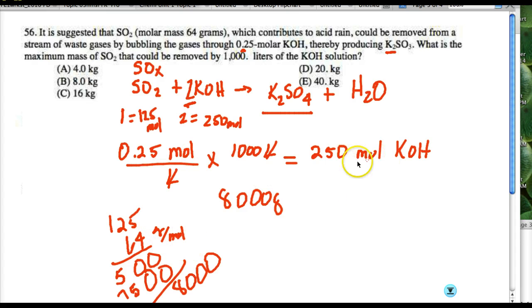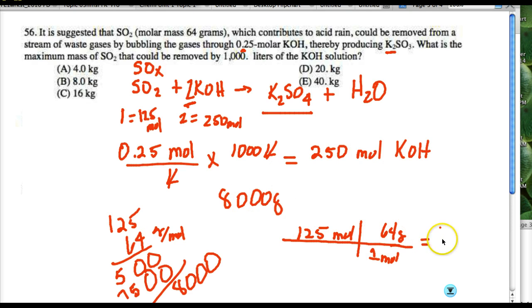And if it makes it better, you can make it very formal and say 125 moles is what I have. How many grams is that? Because it asked me for mass. And so 1 mole has the 64 grams. See, on these, nobody's reading your work. You're just scratching on the paper, just looking for the multiple choice answer. But you need to be neat and organized as you do it so you don't make mistakes. Anyway, that becomes 8,000 grams, which in fact is indeed B, 8 kilograms. Isn't it getting easier? Just say yes.